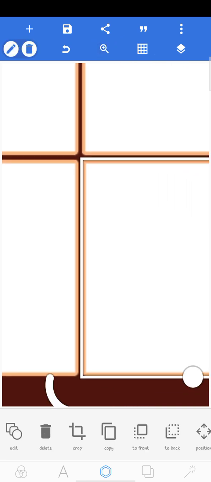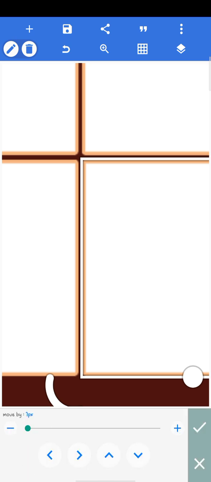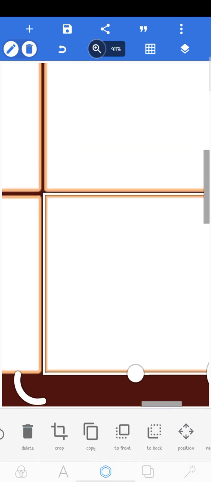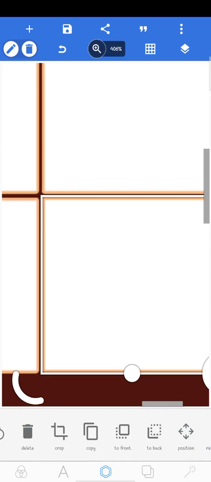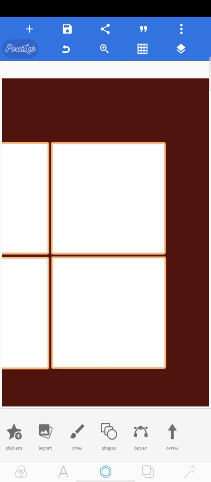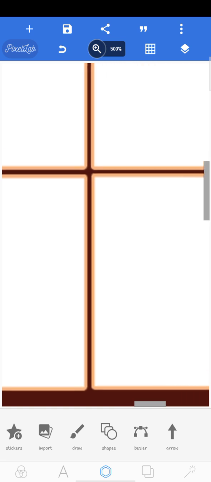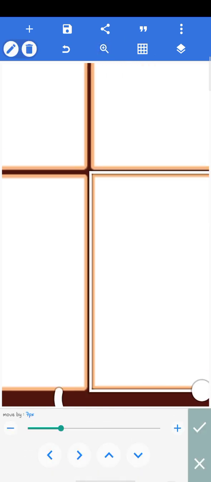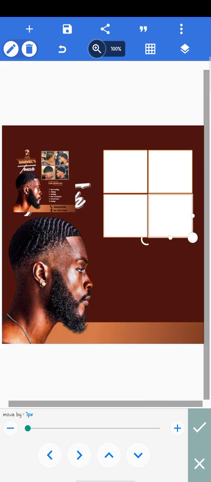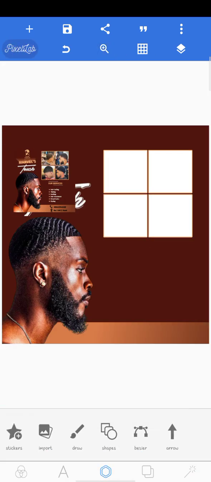I think this is not aligned a little. Fully aligned. So now we have all this.